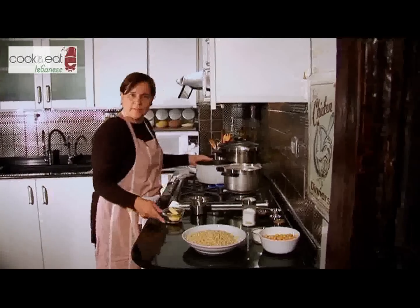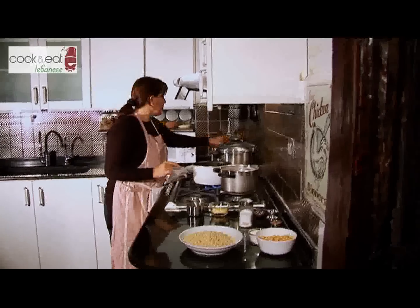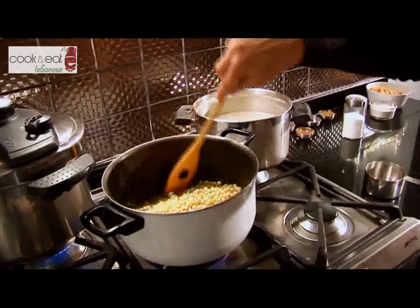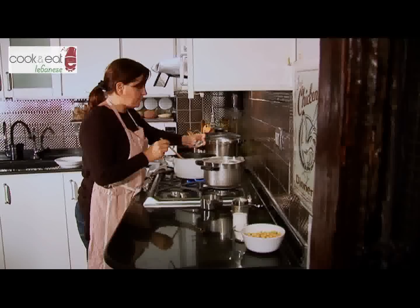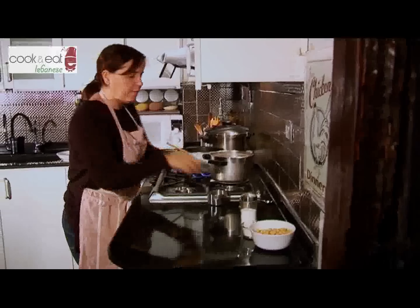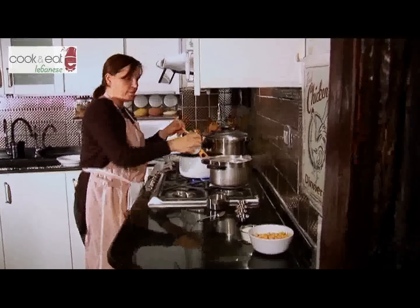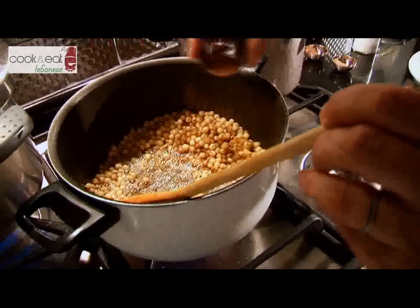Now I'm going to add the butter and then I'm going to add the Mohrabiyeh balls. We add the butter, then the Mohrabiyeh balls above it. Then we're going to add the Mohrabiyeh spices — a little bit of carvi, and obviously salt. We mix well so that they don't stick and so that the peppers go on every single little ball of Mohrabiyeh.